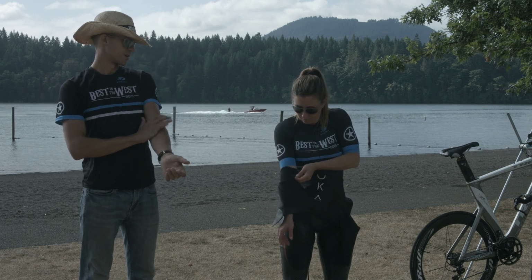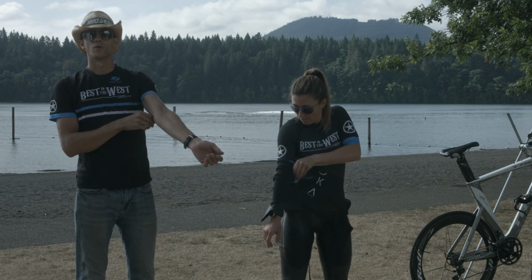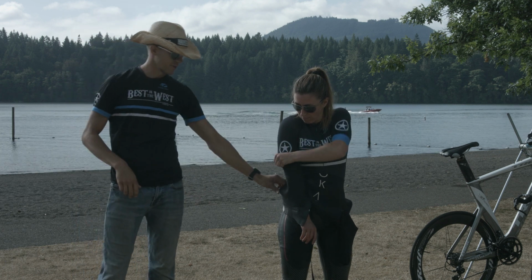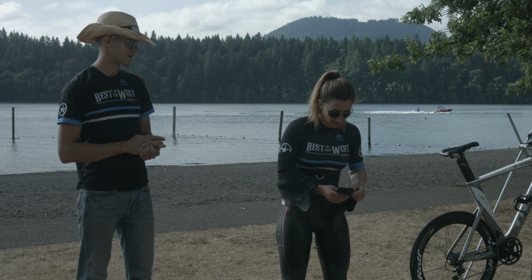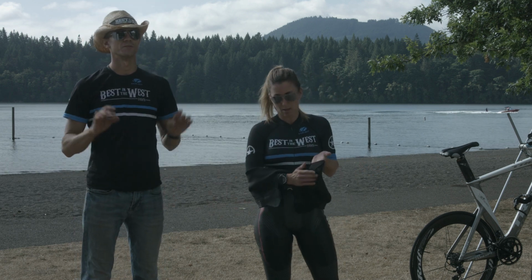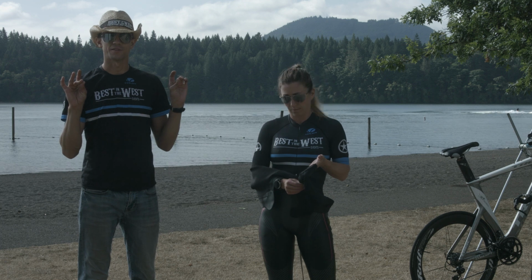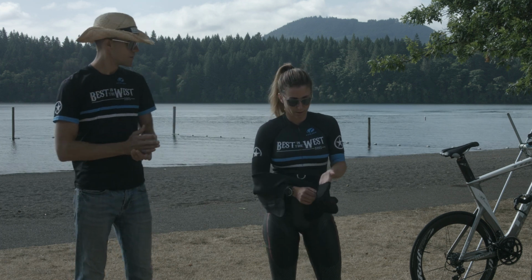As she goes up the arm, just working a few inches at a time, always trying to pull from the inside of the wetsuit. The fabric on the inside is going to be a little more resilient to scratches and tears than the outside. The outside gets pretty fragile. Anytime you're pulling on your wetsuit, be sure to use the pads of your fingertips. Don't use your fingernails at any point. Try and use the pads only.